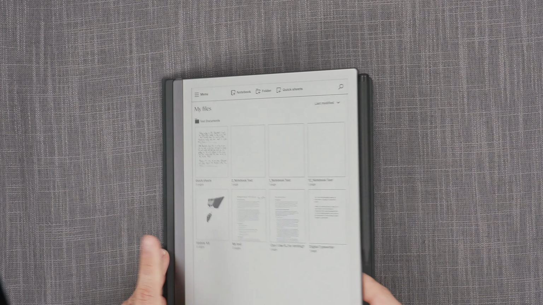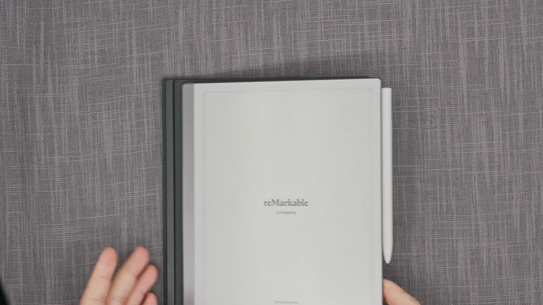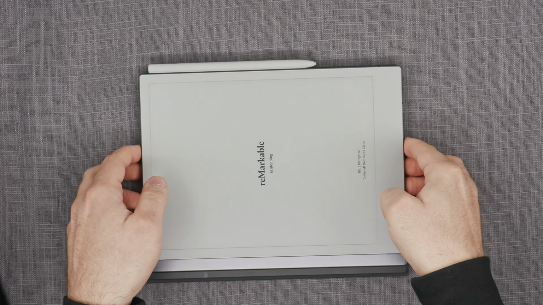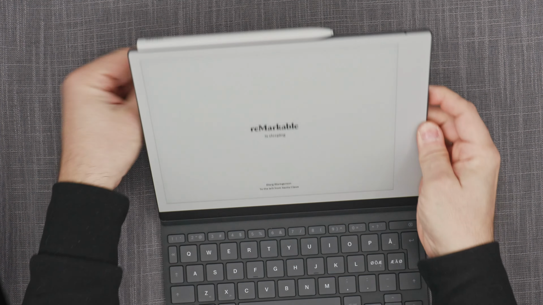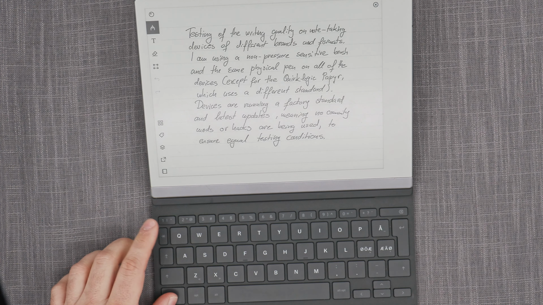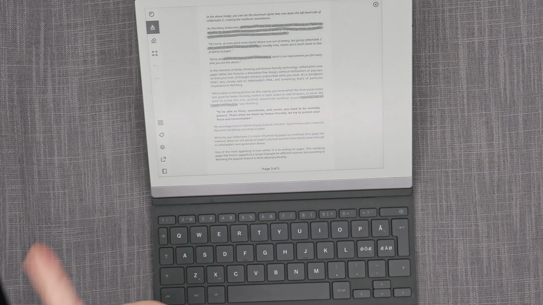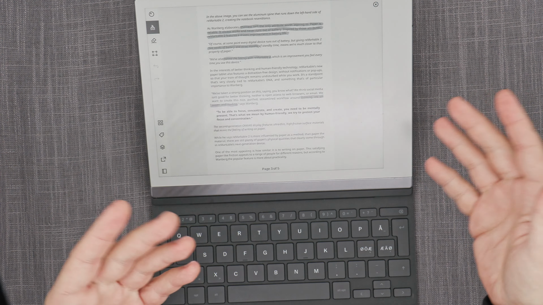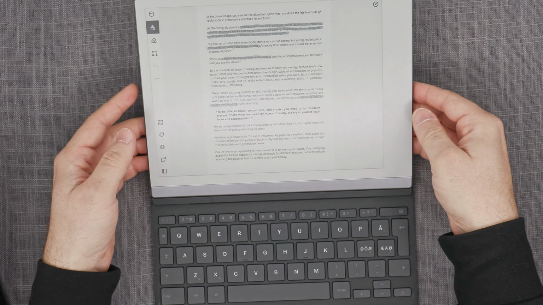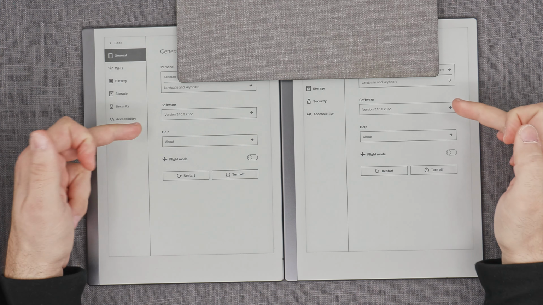Let's put the other one back in, just to double check and be sure, and let's do the same thing. The other one was sleeping, so let's put it in here sleeping and wake it up when it's in the folio. So let's wake it up. Okay, it wakes up. And here it works. All right, so let's see if there's actually a different version between the two, even though there shouldn't be, but let's check that. Okay, I'm not crazy. This is the same version.